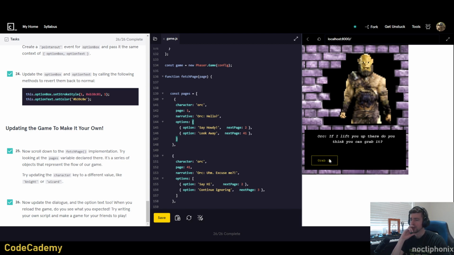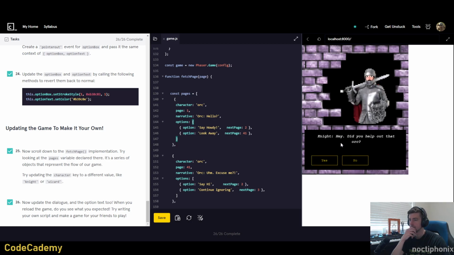Is there anything else if we help the orc completely and then... Oh yeah, so instead of saying really, where he says, folks usually just slink away because of my appearance, we just say, no problem. Oh, okay, so yeah, then the knight shows up. So, hey, did you help out that orc? So we either stay with the orc while he's making cookies and talk with him about orc politics, or we leave quickly, and then the knight shows up.